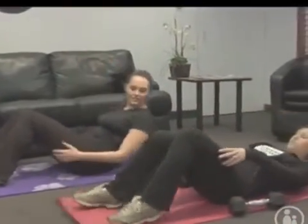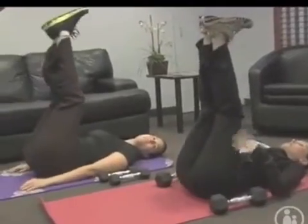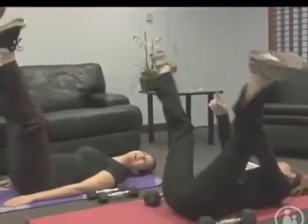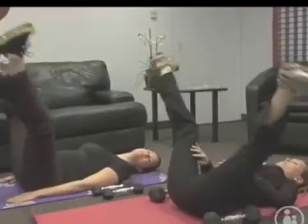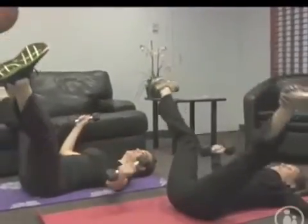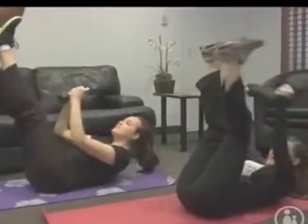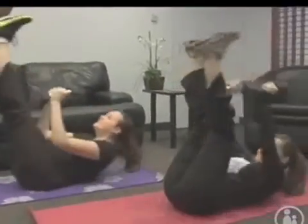Now a three-part move — roll down gently. The first one is for the inner thighs: legs come up, turn the toes out and click together like Dorothy in the Wizard of Oz. That's level one, working the inner thighs. If you'd like to add on, pick up the weights, and as the legs come together the arms come together — that works the chest. Make it even harder at level three by adding a crunch at the top, shoulders off the mat. Abs hurt! It's a good ache.